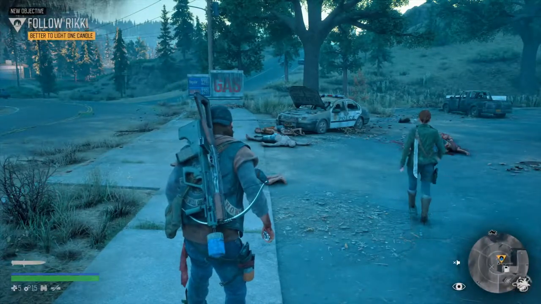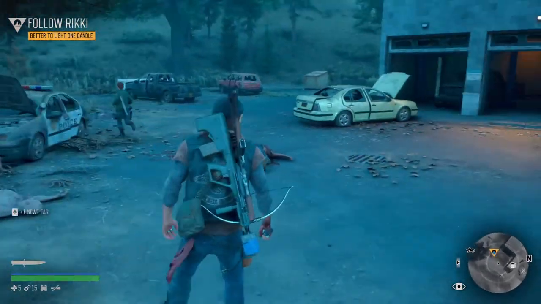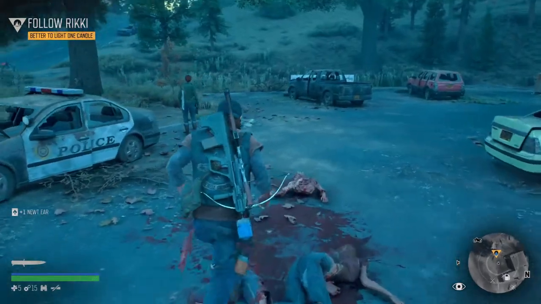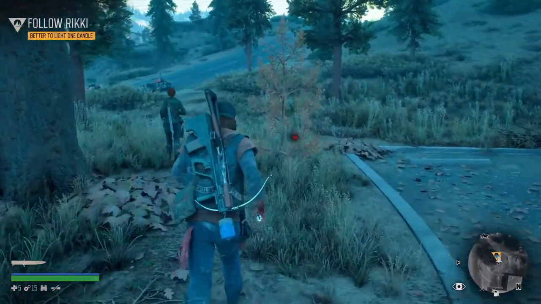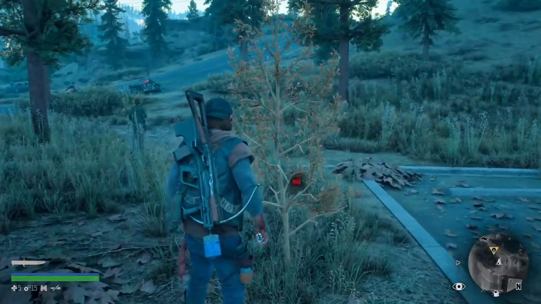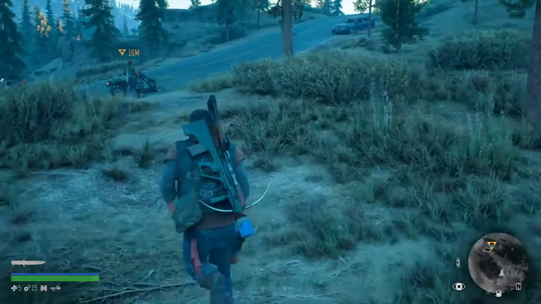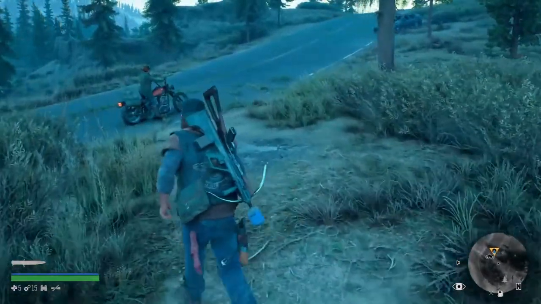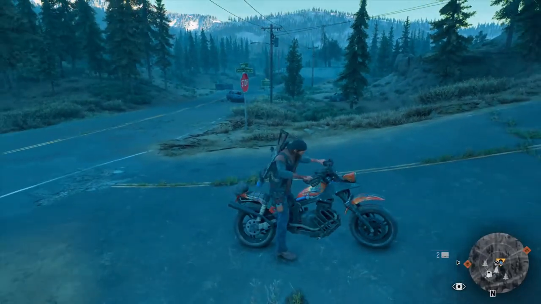Alright, I did a good job of holding him off, so the next part is we gotta follow Rikki, and that's about it right there. So basically, we gotta return to our bike, so now we got what we need to do, which is good right there, really good. So the next part is we're gonna ride with Rikki, then speak with her, and afterwards, y'all gonna see a nice surprise in this video, courtesy of me.